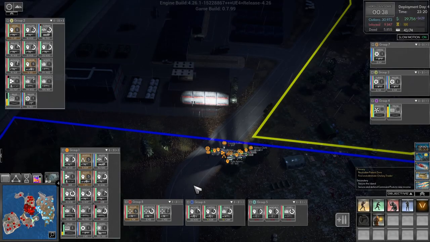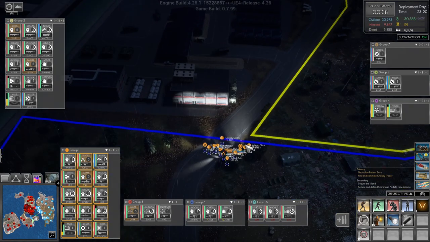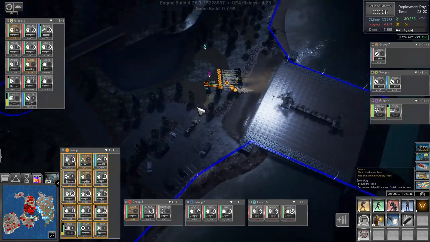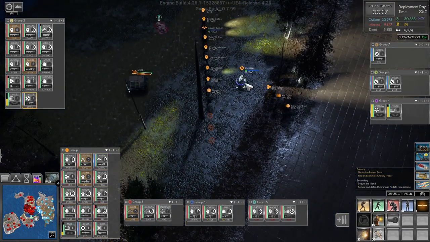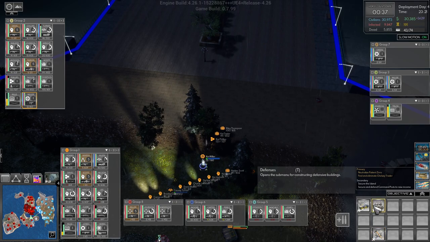Welcome back, folks. We are pushing forward, as always. And over here, we are going to ask our engineer, what can I do for you? Set up a little fence and some turrets.